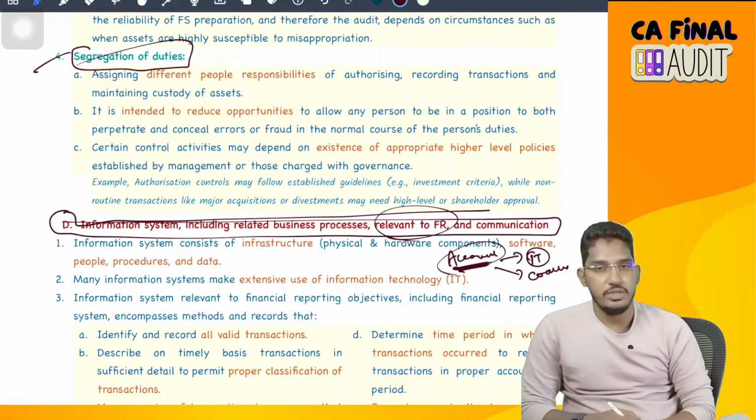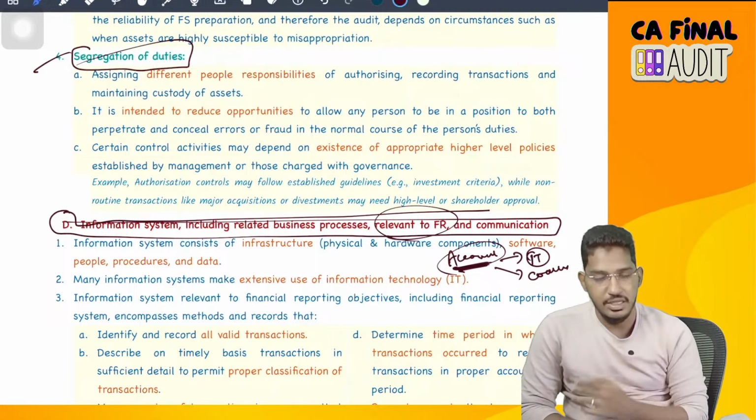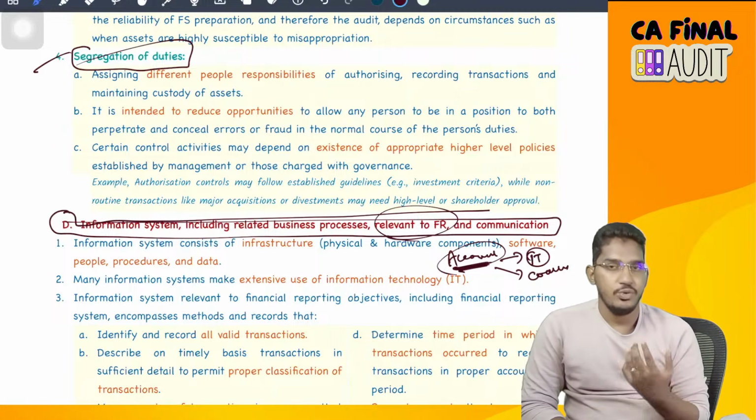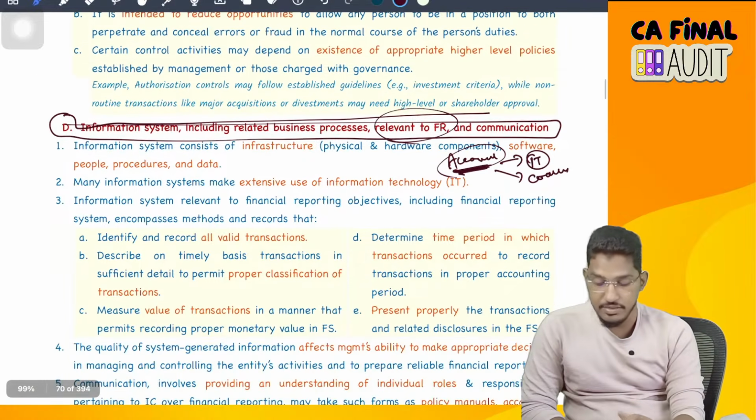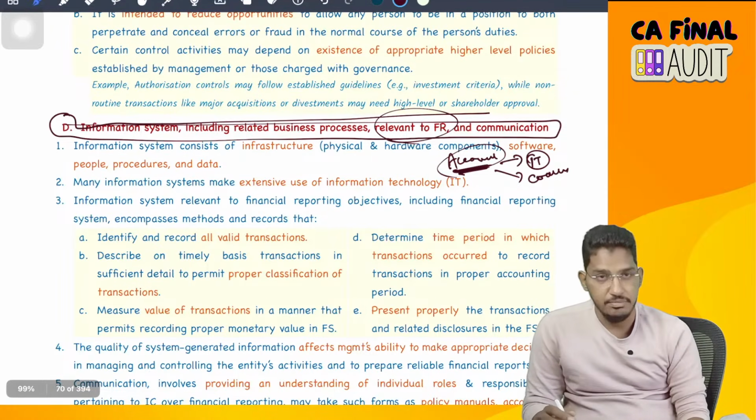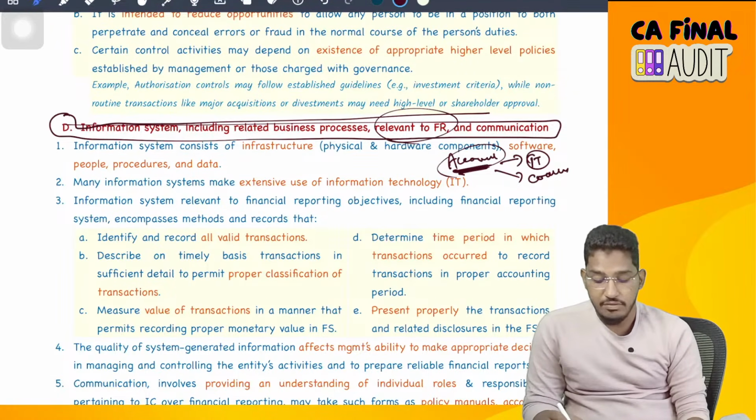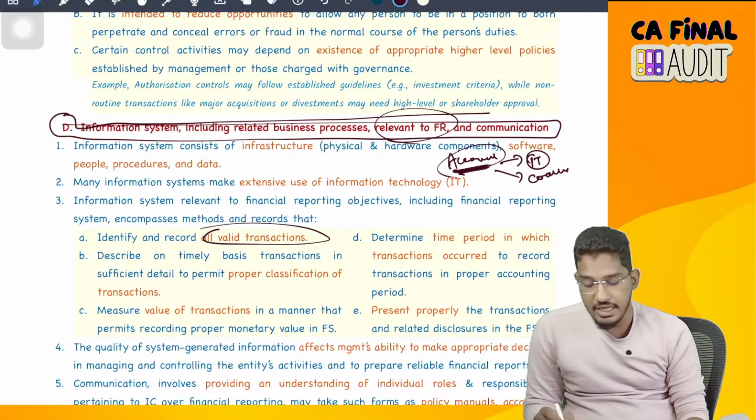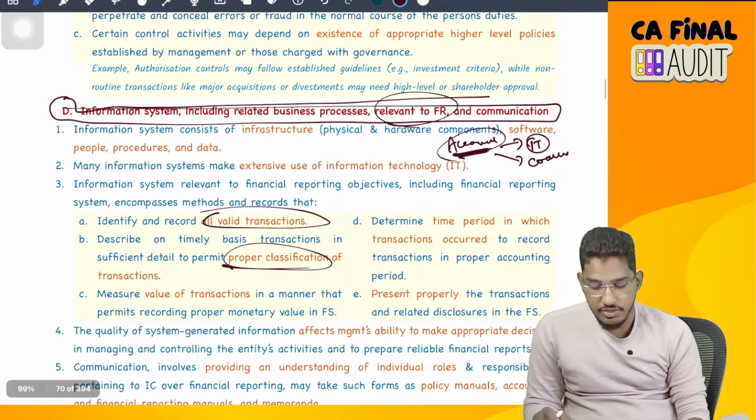That means you need to have a good accounting software. Why? Because if you have accounting software, through that software itself we can implement internal controls. And if any lapses are there, proper communication also will happen. So the next component is you have to start exploring or investing in information technology. You need accounting software for financial reporting which will identify and record all the valid transactions, and do proper classification of the transactions.